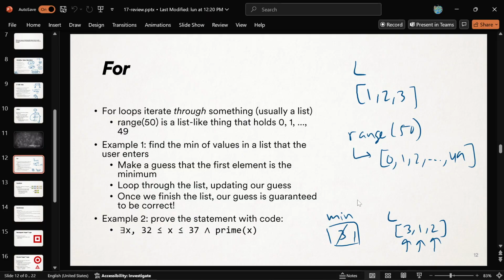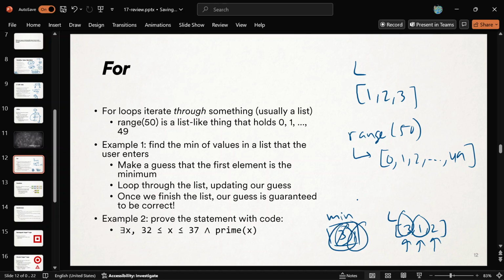So to do the minimum, the goal is to go through your list, have it try the 3, the 1, the 2. You make a guess first that your first element, this 3 here, is the true minimum. And then as you scan the rest of the list, you have it fight with your min variable. It's like, all right, 1 versus 3. Okay, the 1 wins. I'll put the 1 there. Now it's 2 versus 1. 1 still is right. It's still supposed to be there. So after you've gone through the entire list, you've given everybody a chance to fight out for the min, you have the real min at the end. That's going to be the setup.